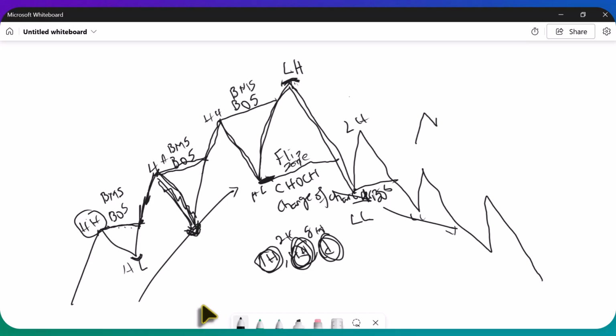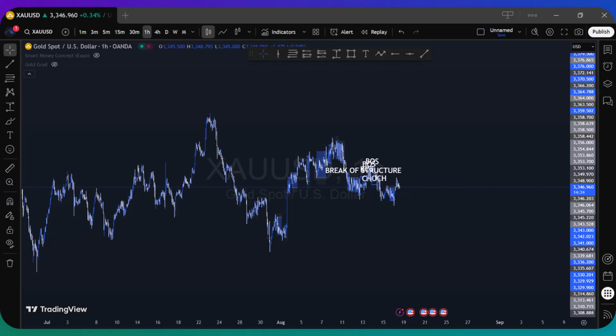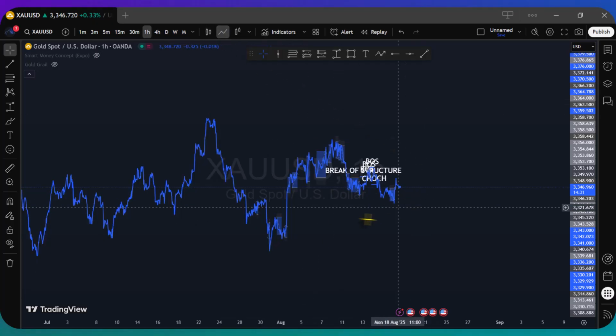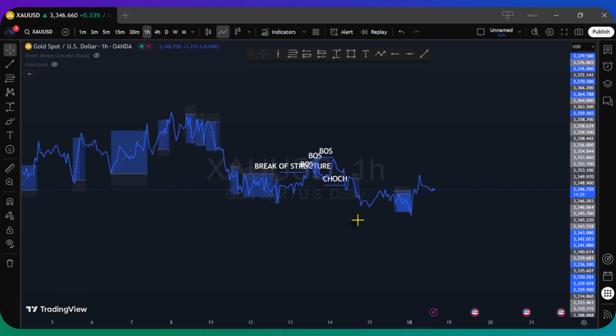Market structure can be like this, then it can be like this, then it's just too complex, and then you get what I'm trying to say. So it's complex. It's not just a line like this, like I'm drawing. This one is just for you to understand the concept. But if you want to grasp it better, you can also use the line chart. So as you can see on the line chart, it's much clearer.